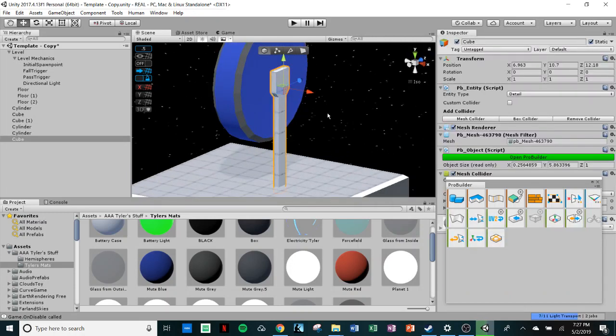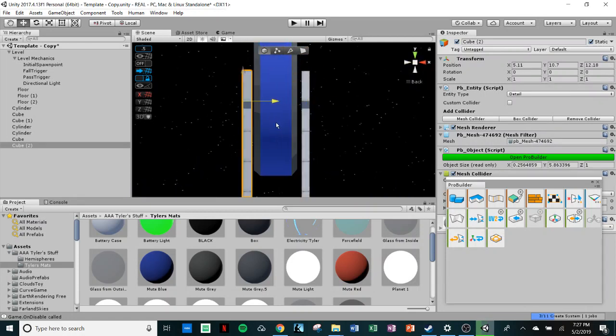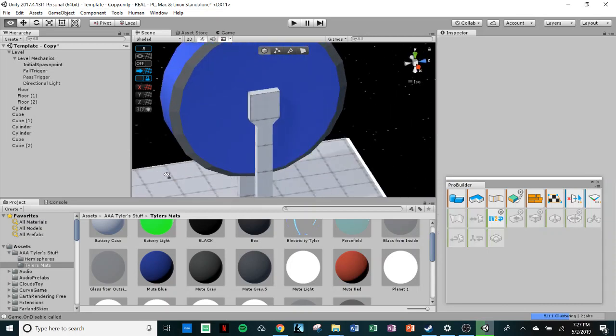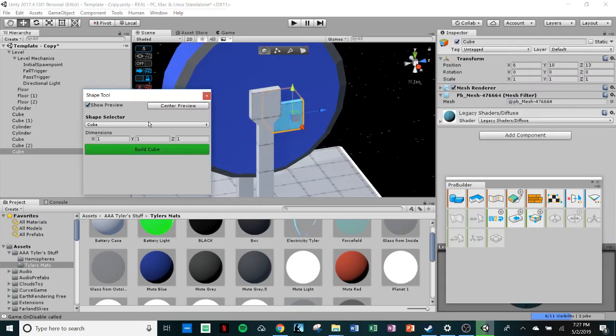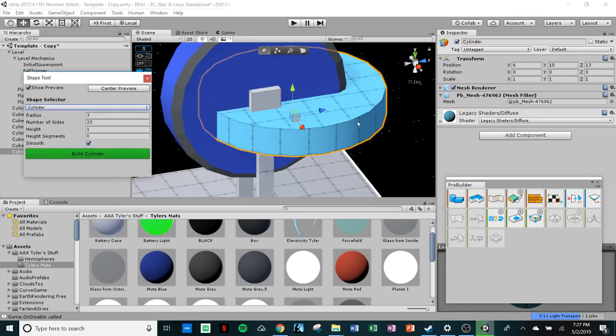Now I'm just going to copy it, paste it, and move the pasted copy over to the other side. So I got my nice little stand here. Now I'm going to put a cylinder as the axis.